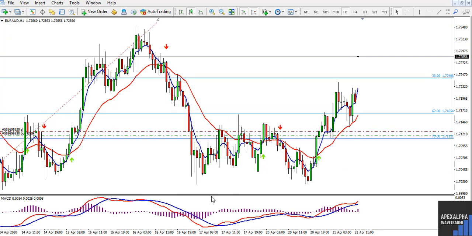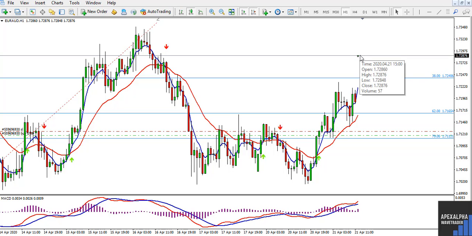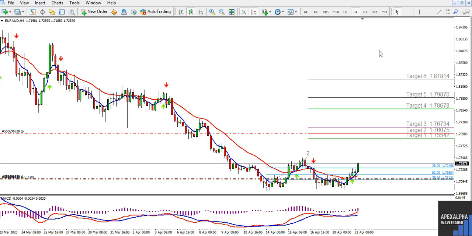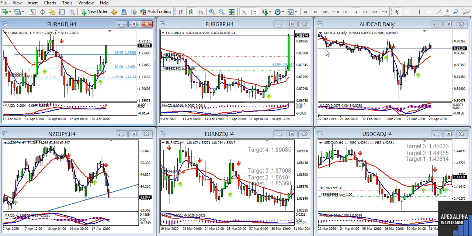I got in early yesterday because I saw this wave bottom situation on time, and I got in just a little bit above the cross. I put my stop below the cross, and then when the market moved in my favor, I moved my stop. So right now this is what is happening, and this is where the market is currently. There was a gap, so that's what's going on for these four currency pairs, and so far I'm in profit.